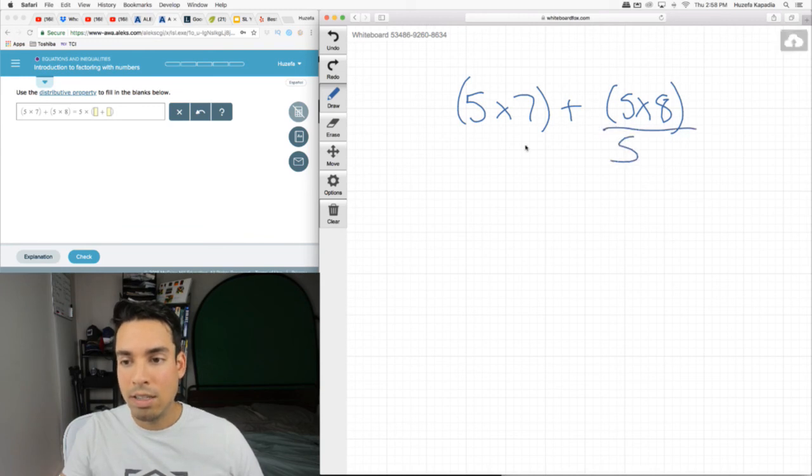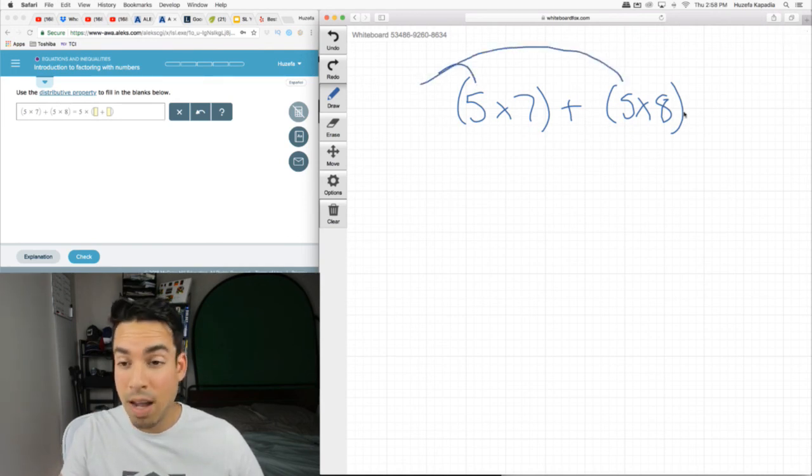Not just like this necessarily. I mean, technically yes, but instead of doing that, we're literally taking these 5s and yanking them out. You can only do this if there's a 5 in both. So we're yanking the 5 out of both of these. And we're putting it up here. That goes away and that goes away.